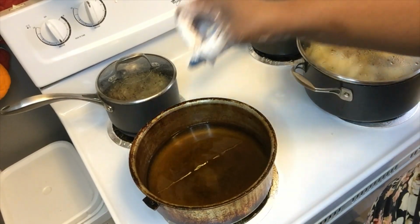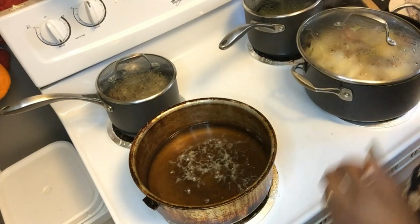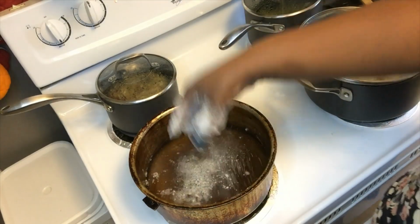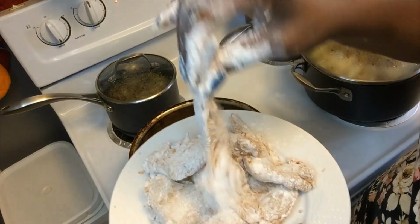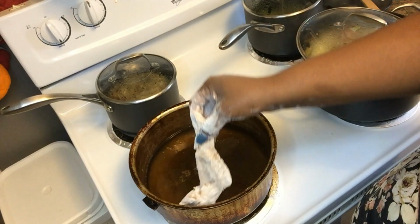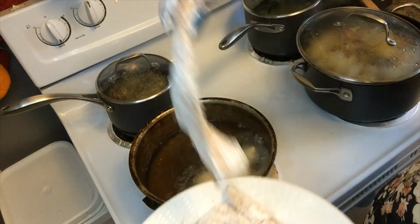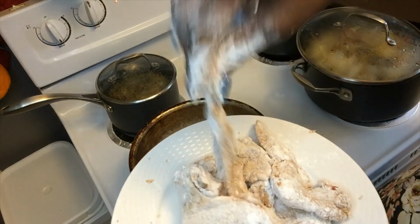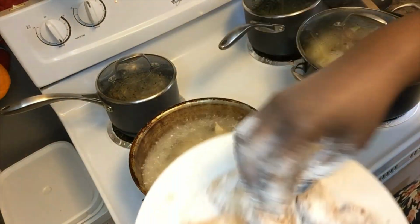All right, family, so this is what we got. We're gonna check the grease. Oh yeah, that's ready. That's how you know. You see how it starts frying as soon as that flour hits it? Like I say, you want the chicken to be frying the time you drop it down in there. Don't have your grease too hot where it starts browning the chicken as soon as it gets in the grease.